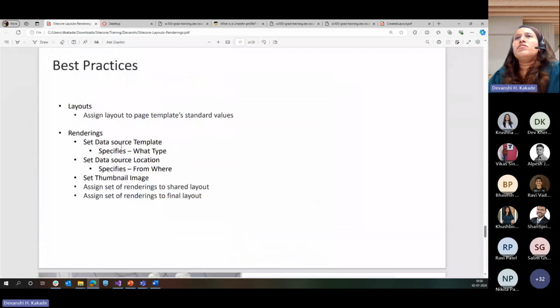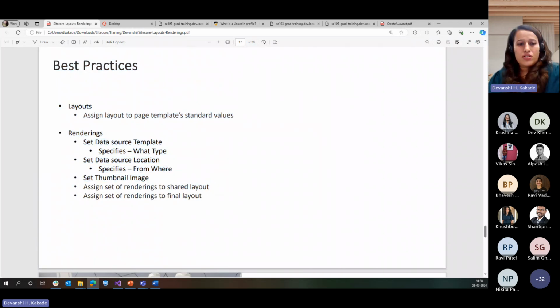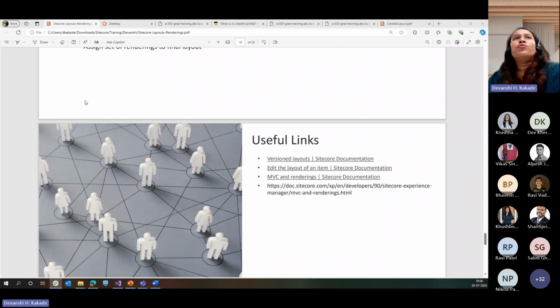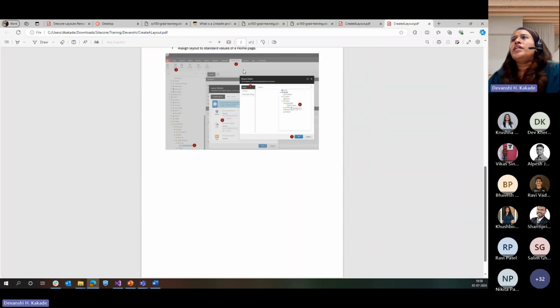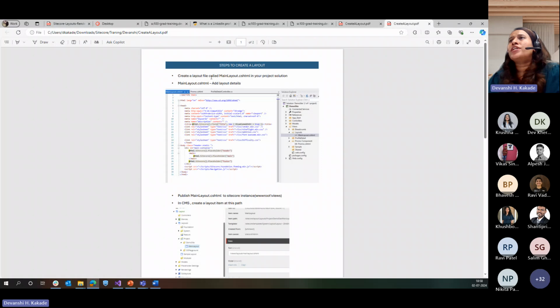Okay, that was regarding my topic to cover. I'll quickly walk through the exercise which you can do for your hands-on. You can create a layout. I have written the steps and already demoed how to create a layout.